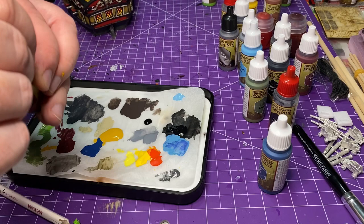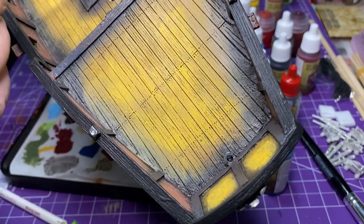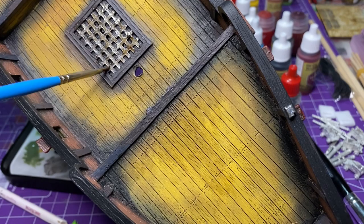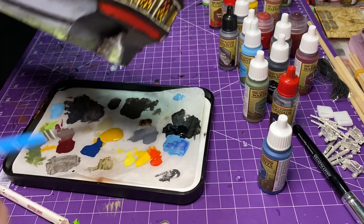This is a strong tone, and similar to other ones I like to cover all the metallics with it. While I was working on all that lovely green grime on the bottom, I was letting my metallics dry so I can go back and use this strong tone wash over top. I want to give it a dirty metal look — I don't want it too pristine and shiny. Obviously this is an aged ship, it wouldn't be too shiny. So I go back over with a strong tone. This combination of Army Painter metallics and washes works really well and gives it a really good aged metal look. I am going to cover it again with my paint effects — some dry rust at the end. That'll probably be the last step.